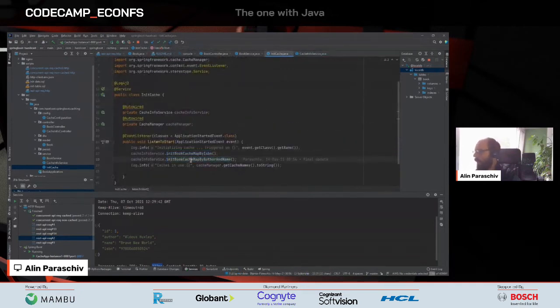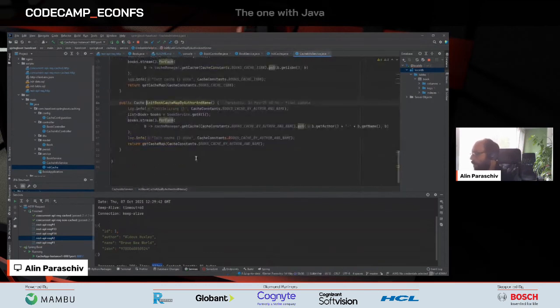There is another way we can initialize the cache, and that depends on how we decide which are the keys. For example, as key for the book, we can use an author and a name, because these two will result in a unique key, and in this way we initialize the cache.